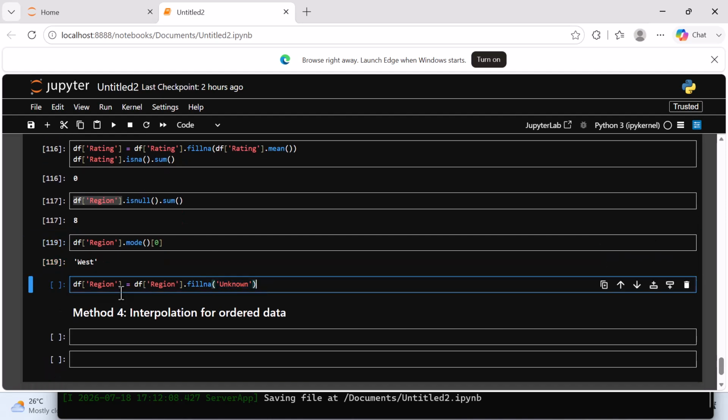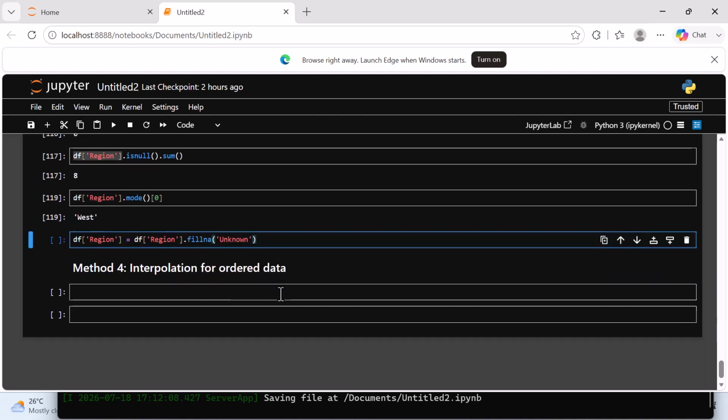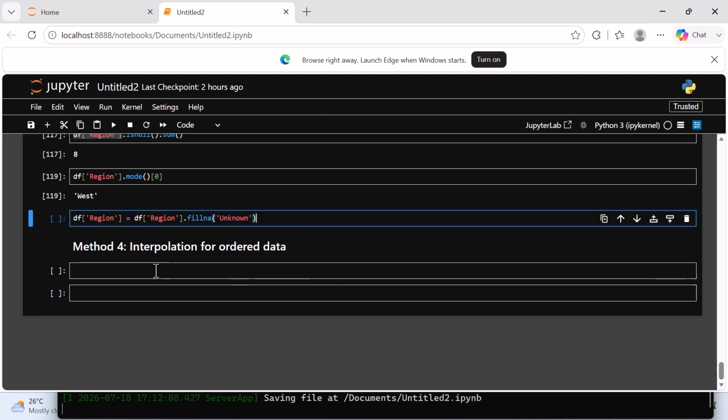But if you fill it with west here, you might be creating a problem, because you don't know if the missing values in region are systematic. We found out that those are bought books that have the region missing. So you don't know if all the books were bought from the western region or not. So it's better to just leave it as unknown, or if you'd like, you can fill it with west. But I think it's better to leave it as unknown.